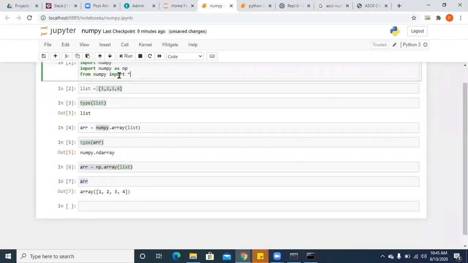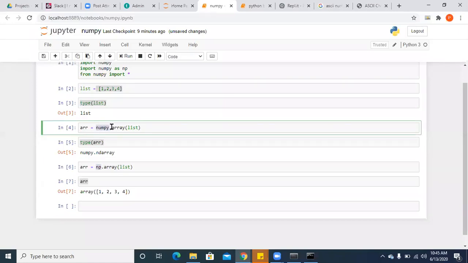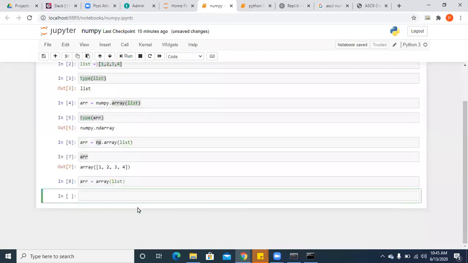Now coming to the third one. If you import star, that means you are importing everything which is there in NumPy. So at that time, you need not use any class names to call the function. You can directly call the method which is there in the NumPy class.